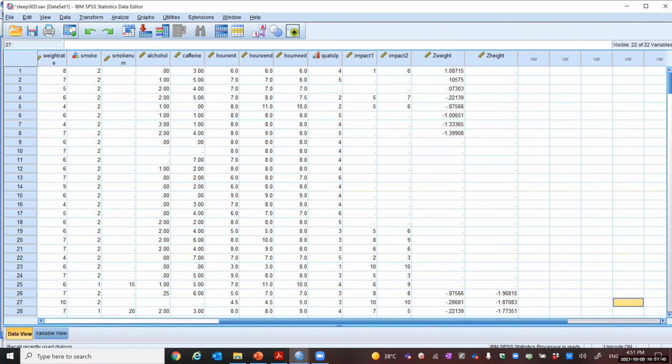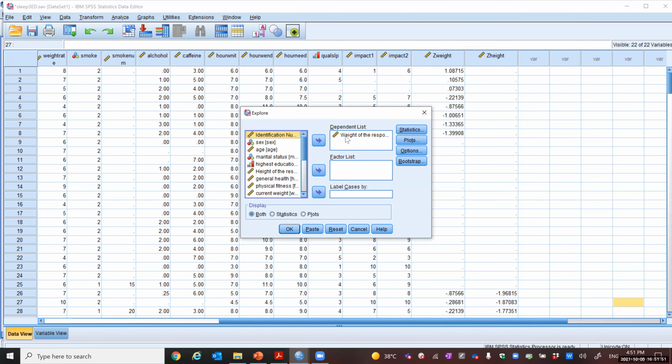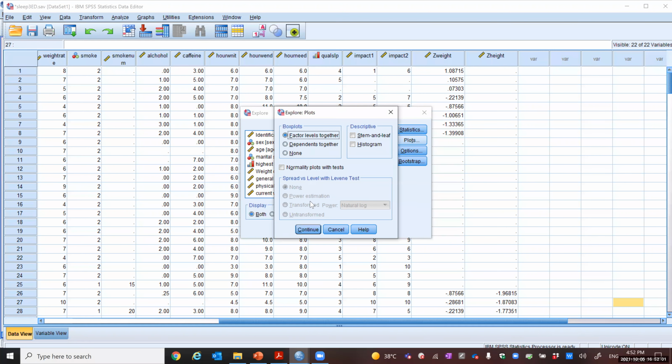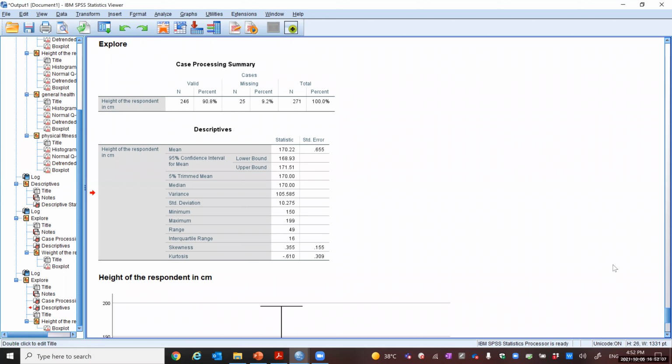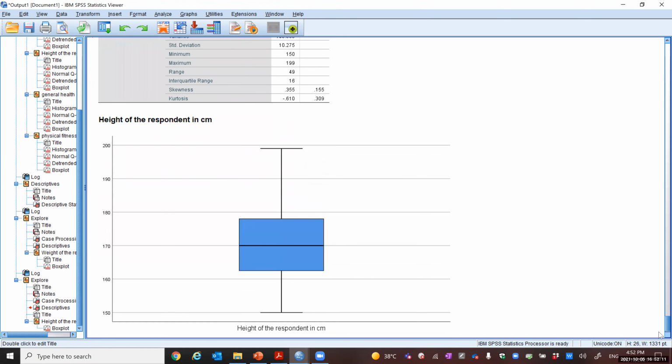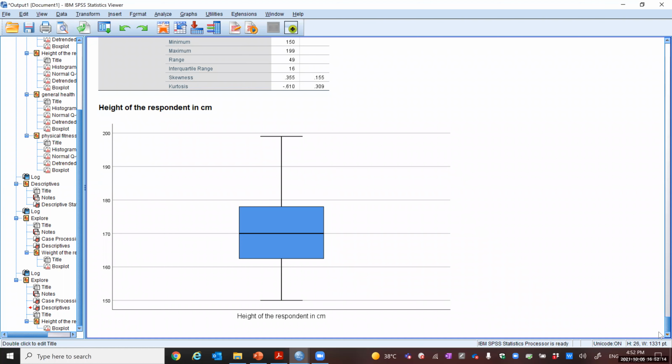We can double check this with the help of a box plot as well. So I click here on Recall, I go to Explore, I remove this weight, I put height here, and okay. I ask SPSS to give me plots, only this box plot. If I click on OK and go down here, you can see this is the box plot for the height in centimeter. This box plot is not telling us that there is any row or any case or any observation in your data set which is a potential case for outliers, which means that on the height variable, we are good to go.